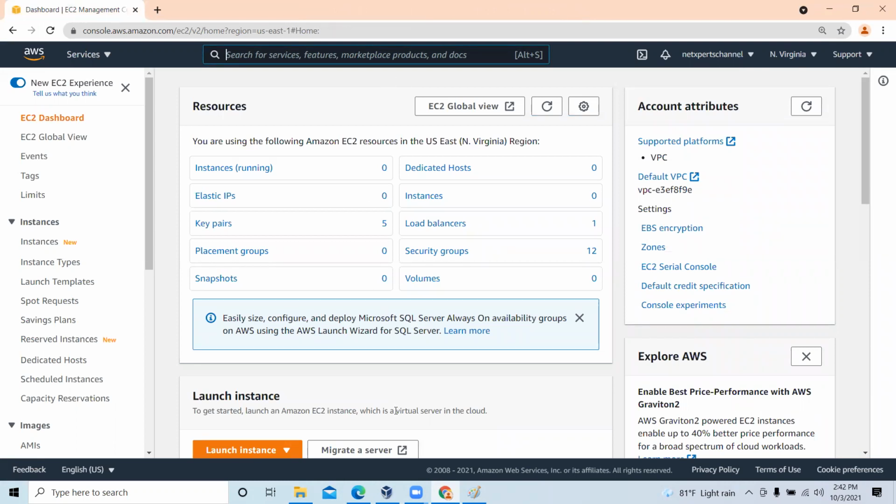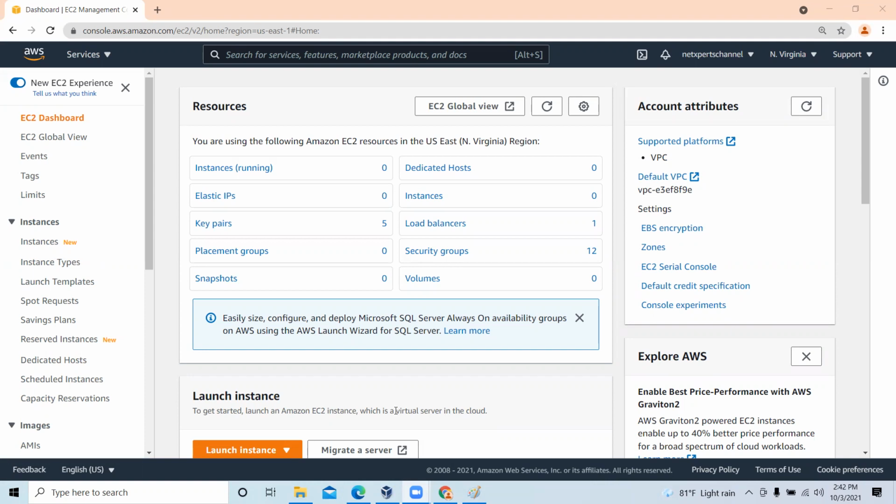Yeah, there's a question. It says if we create a VPC and VMs and other things in a specific region, what happens to the already created VMs?